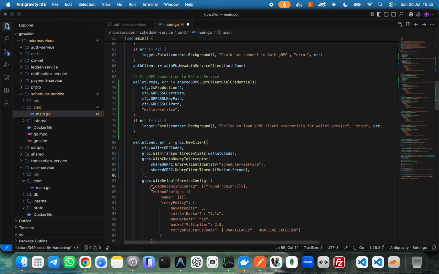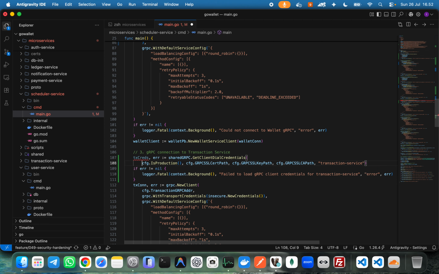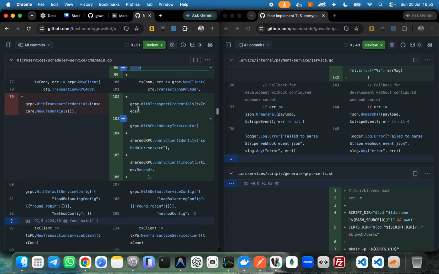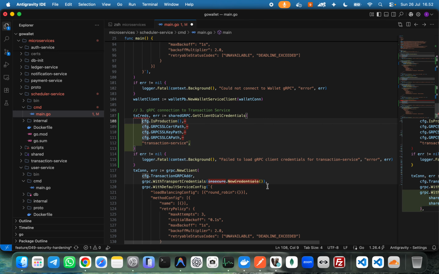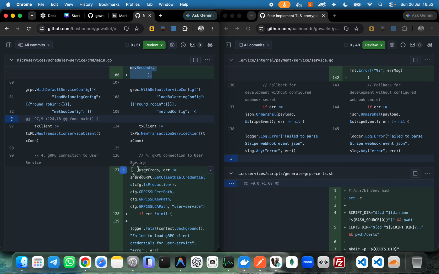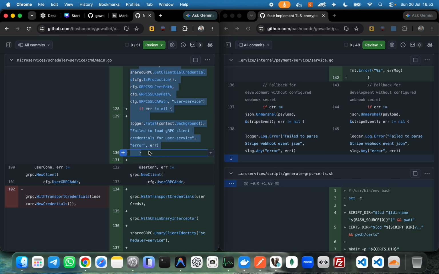And the gRPC connection to the transaction service, we add inside transaction service here. Then we change this one as well, and then user service.